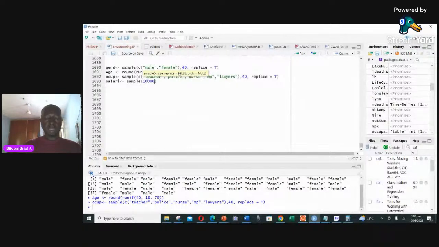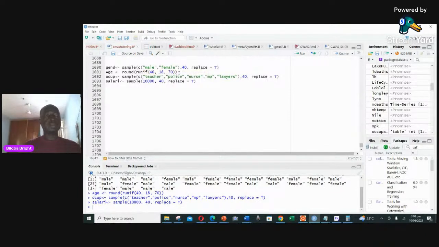We are assuming that the maximum salary will be like 10,000, and then we are sampling, let's say, 40 of them, and we are also saying that replacement is true, because some people will have the same salary, and then we just put it this way and run it.